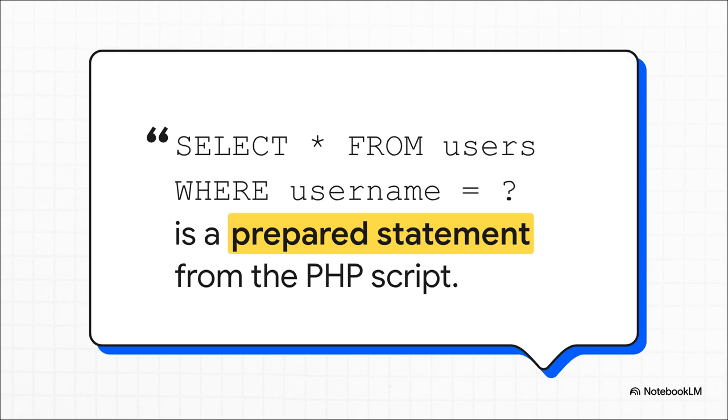It translates to, hey, go find all the information for the user on the guest list where the username matches the one I'm holding. The specific way it's written, using what's called a prepared statement, is a huge security feature. It basically prevents troublemakers from trying to trick our bouncer with a fake ID. It stops a really common attack called SQL injection.